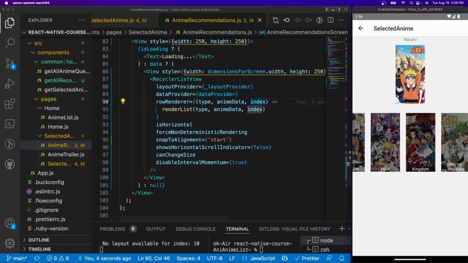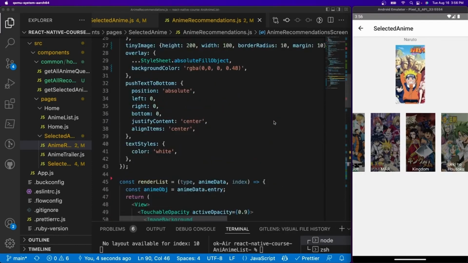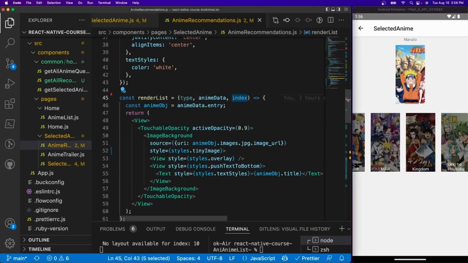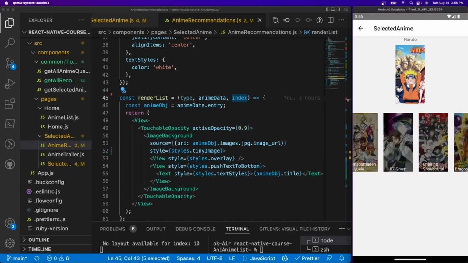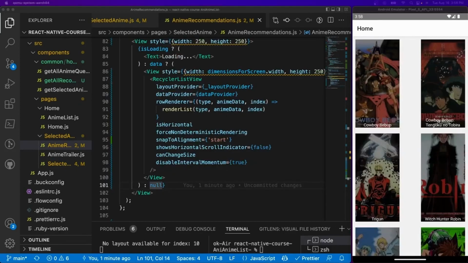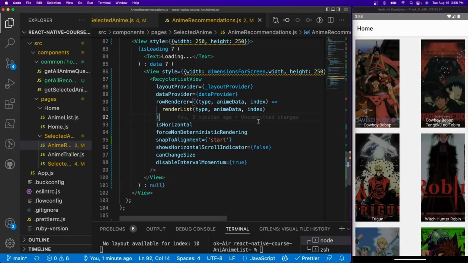The index, so if I were to click on this index right here, it would spit out the number for that actual item. And this is the really cool thing: if I go into render list right here, I can pass in the index, and then I can get the actual associated anime to that index. So let's say we want Pokemon, I click on it, and then I can get the data associated with that. So I can get the ID for the anime that the API provides, the images, the title, whatever information that index element has. Cool, so we've covered recycler view at a pretty good level.